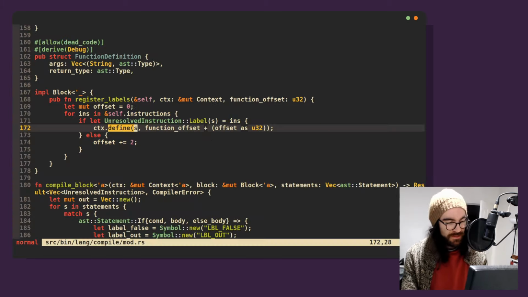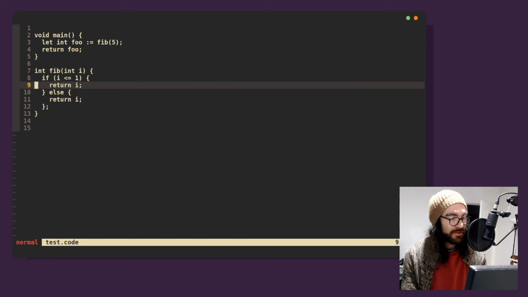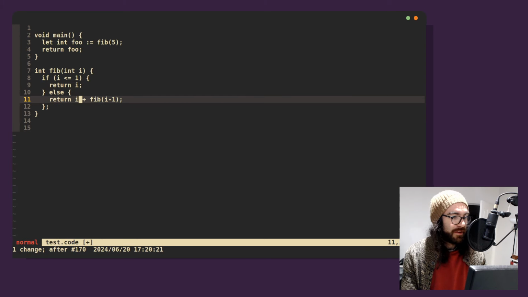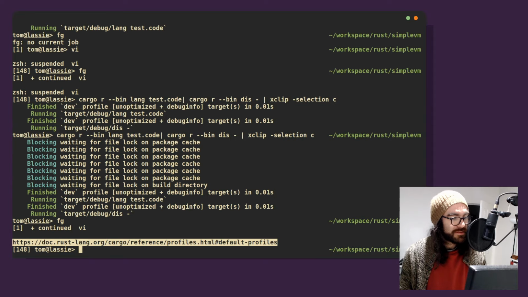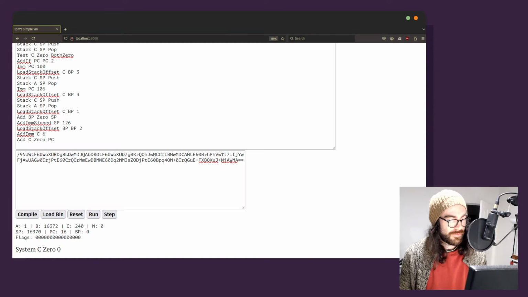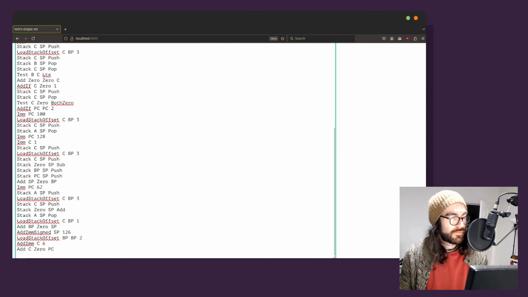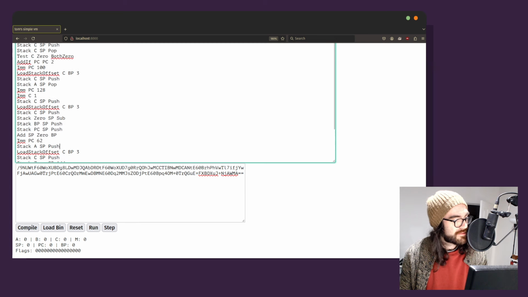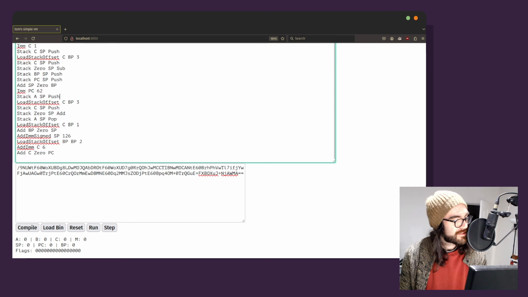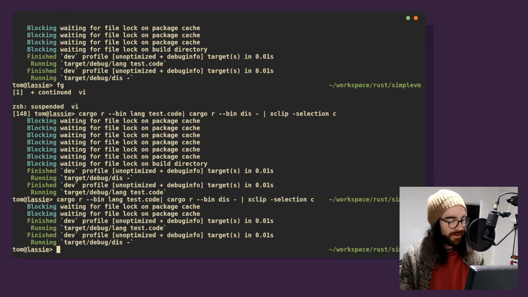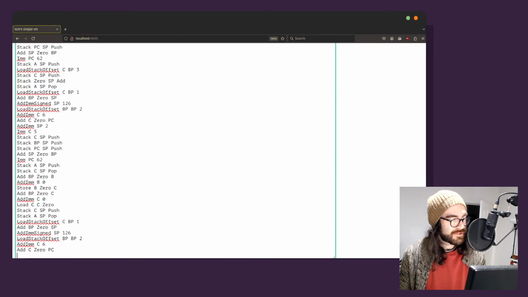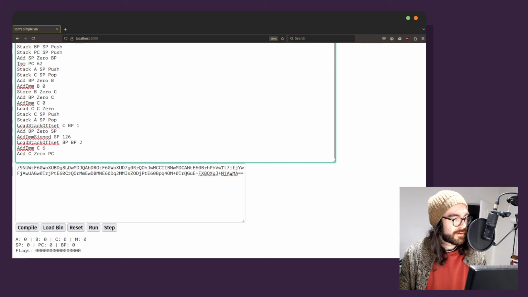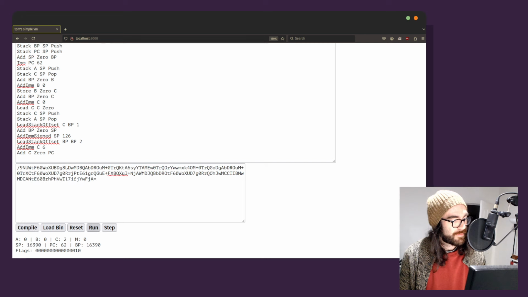Okay, so here's what we're going to do now. We're going to go back to test.code. We're going to undo the part. We're going to do shitty Fibonacci numbers. We're going to see how these go. We're going to paste in here. This looks so weird. Why has this not compiled? Why don't I have the whole thing? Why do I have to do this twice sometimes? Okay, well, let's just see what happens if I compile and run this.